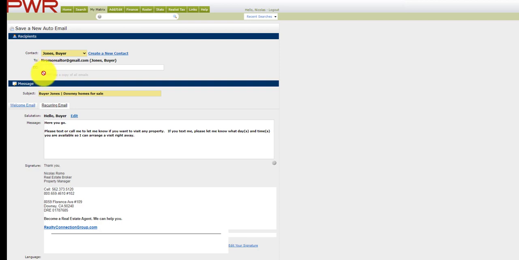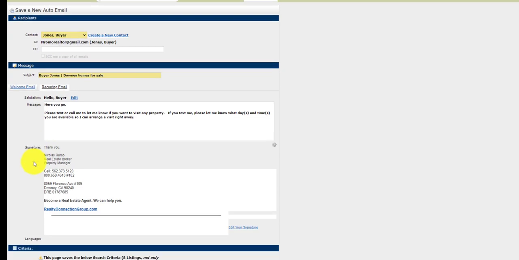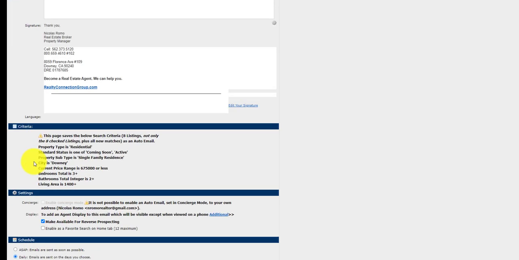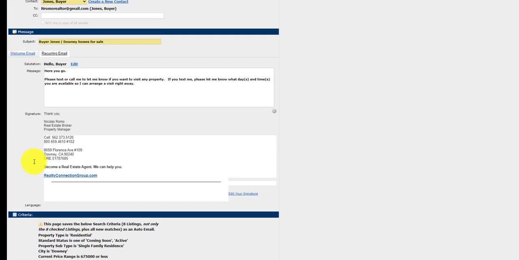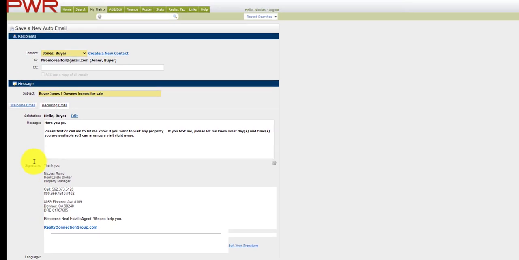So eventually, when you set it up, you're going to want to click on this box here so that you can also get the alerts along with your buyer, so that you know what they're receiving. In case they call you, you're aware of the email that you sent out. Keep in mind, they think that you're doing this on your own. Most people don't know that you're setting this up automatically.